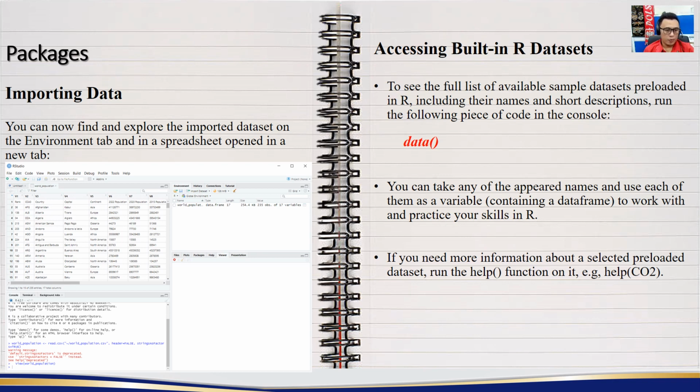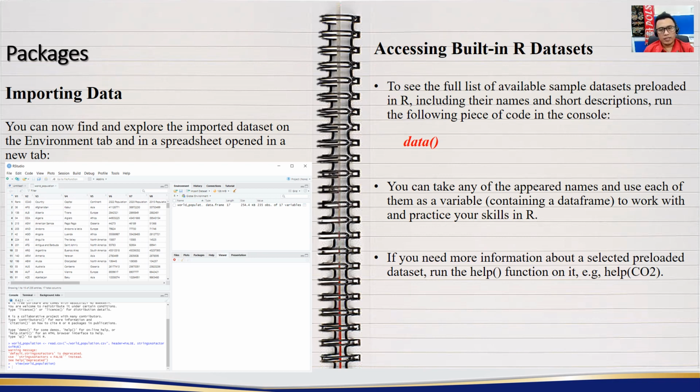Right, so when you click import, in the Environment tab you will see the effect of that importation. Just double click the word population in the environment, and it will show you at the left side, in the source pane, the table of the world population. What do you call this, a data frame? So I want you to try that and navigate how you download and import in this activity. That's one of your activities.